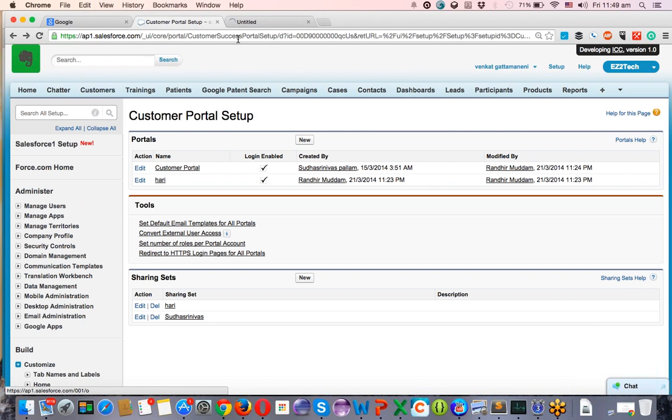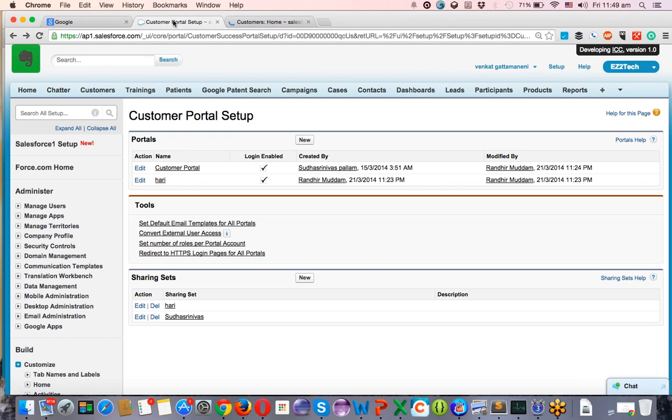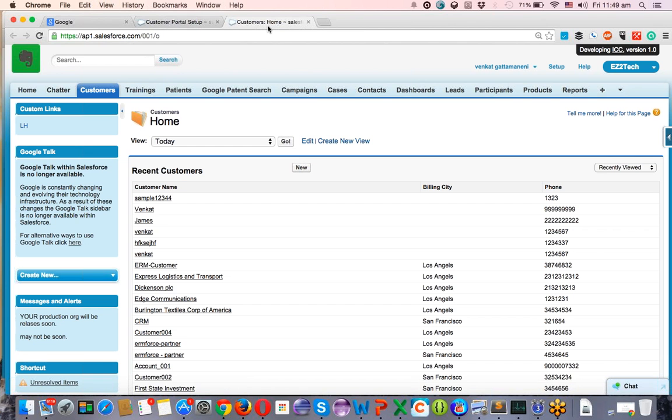I'm going into the customers object. Again, when you enable the account, you have to go to the contact and create the user there, because accounts don't have an email address. Account is the company. You are giving access to the CEO or CTO of that company, and he's a contact in your system. So let's open this.